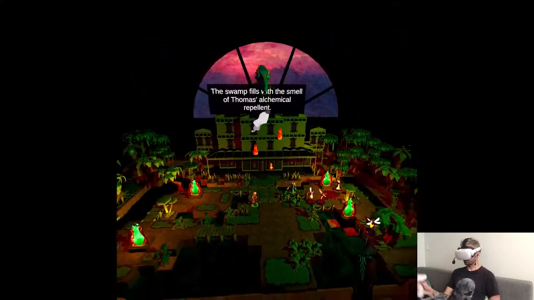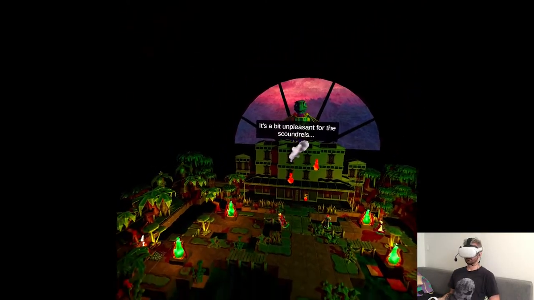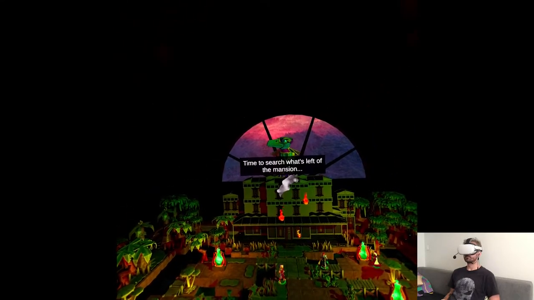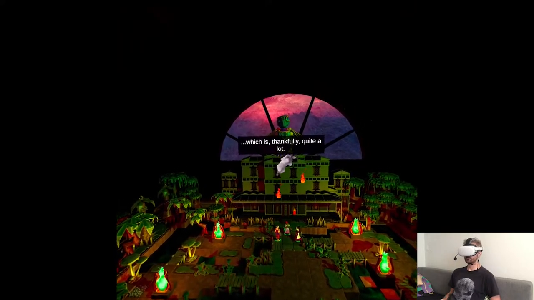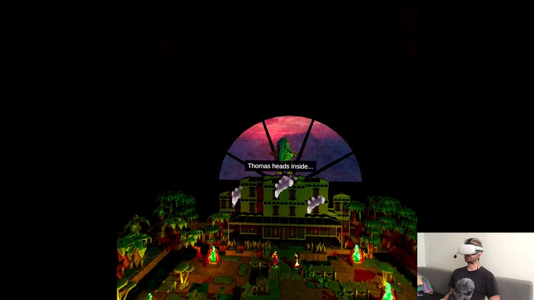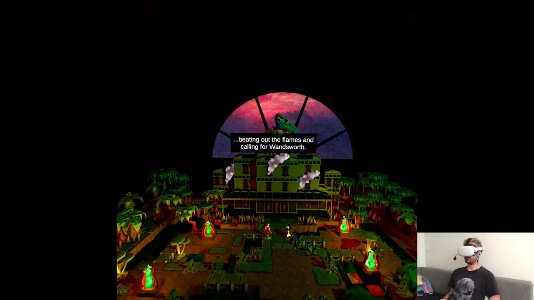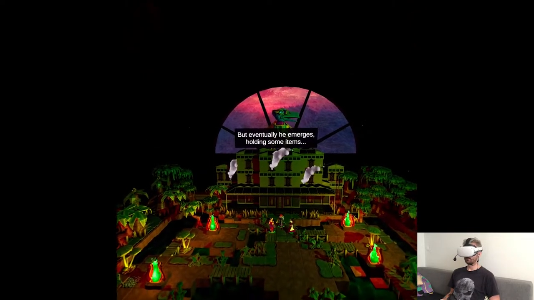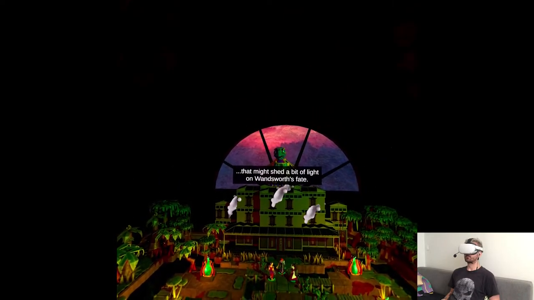The swamp fills with the smell of Thomas's alchemical repellent. It's a bit unpleasant for the scoundrels, but clearly much worse for the insects. Time to put out the fire and search what's left of the mansion. Which is, thankfully, quite a lot. Thomas heads inside, beating out the flames and calling for Wandsworth. There's no answer. But eventually, he emerges holding some items that might shed a bit of light on Wandsworth's fate.